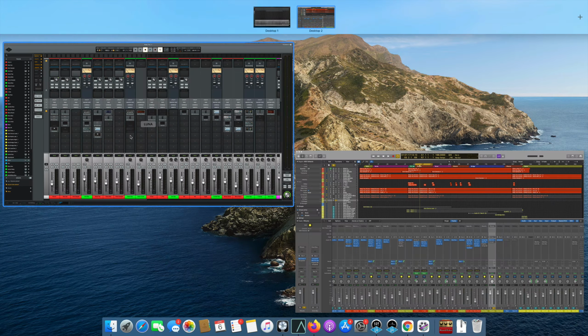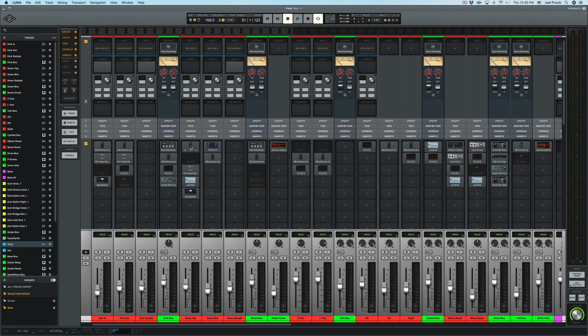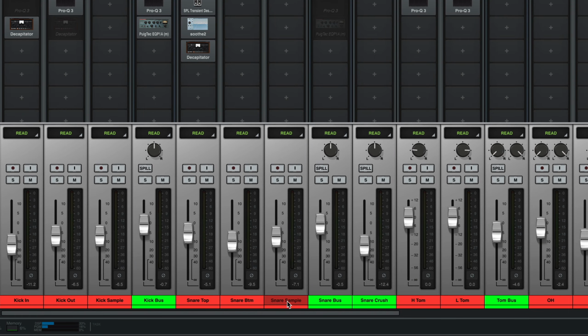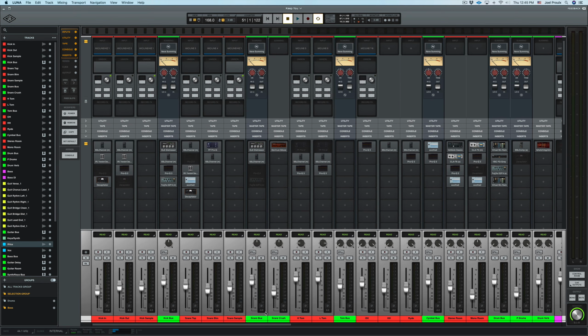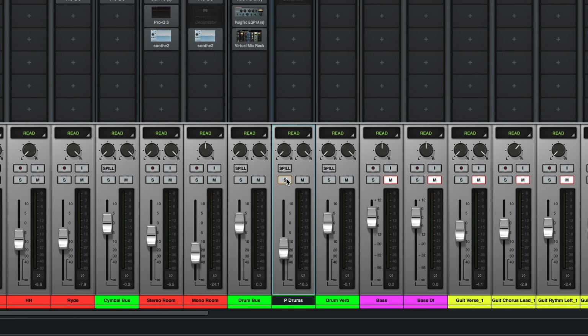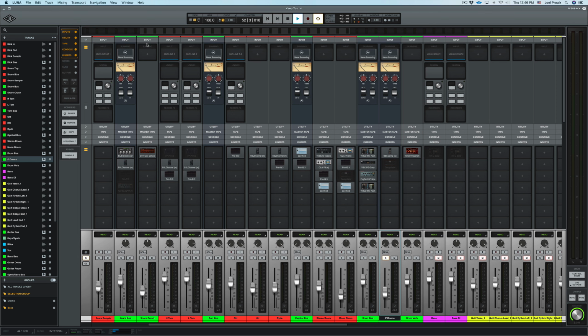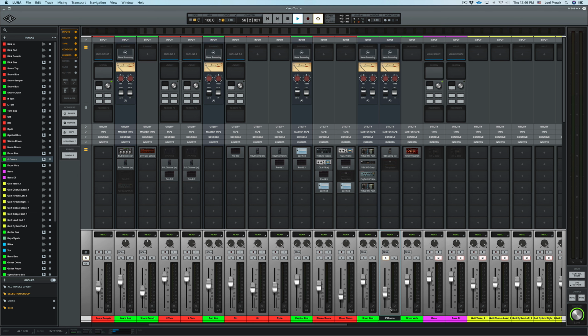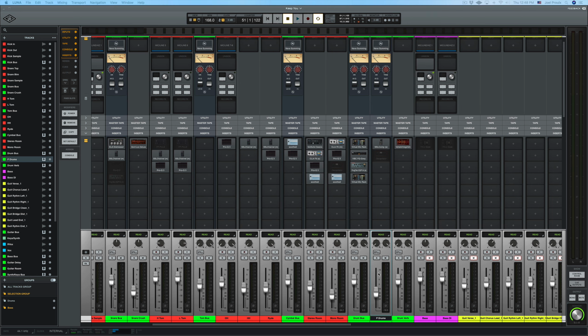So let's go back to Luna, where we have the same exact drum tracks here. Same exact drums, everything is set up the same way. We have our kicks going to the kick bus, snares going to the snare bus. It's basically identical. So when I started to try to work on the parallel drum bus in this mix, I went over there, it's right here, and I hit solo and I hit play, and it's playing, but there is no sound coming out, right? We're not hearing that parallel drum bus. But I did find a workaround for this.